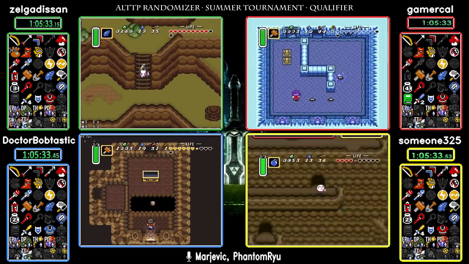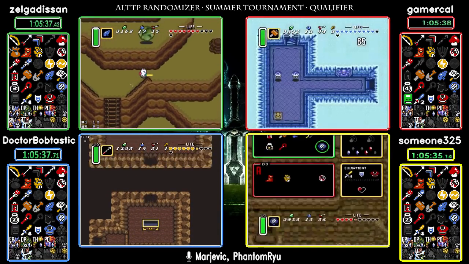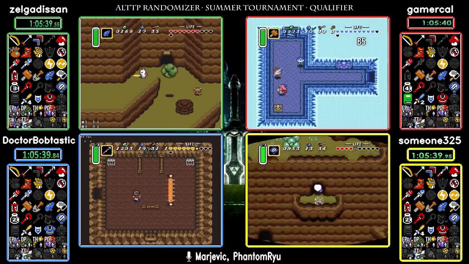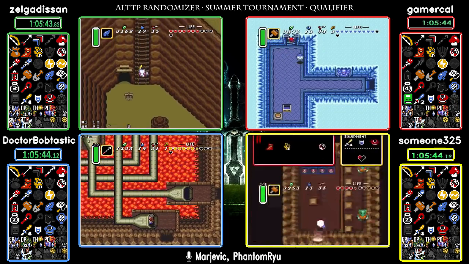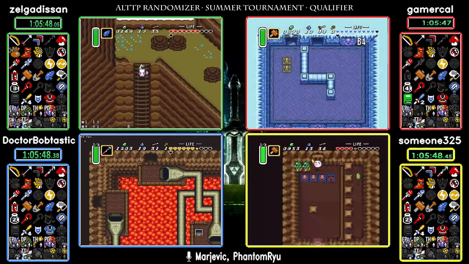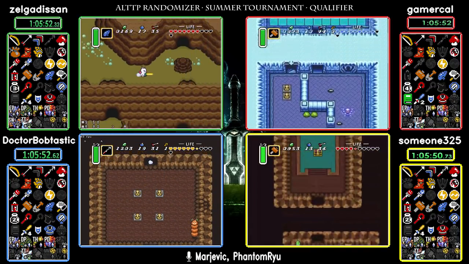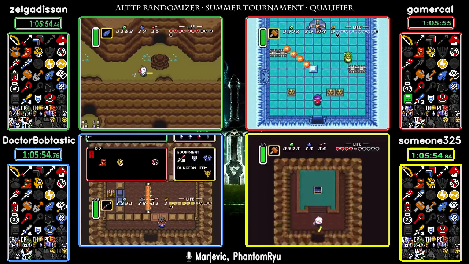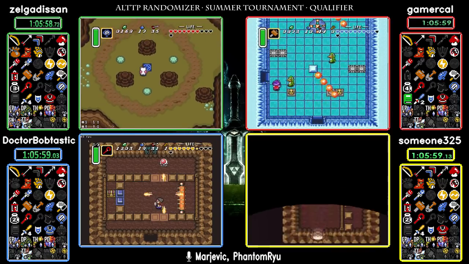Okay, back to Turtle Rock. GamerCal has found nothing yet in Ice. Yeah, there is a whole lot of nada. And Zelda is most likely also going into Turtle Rock. Everyone's going into Turtle Rock today. It's the happening place, man. The joint is smoking. The rock party with a turtle.